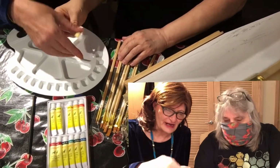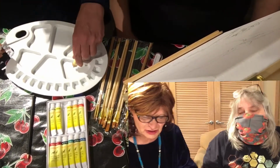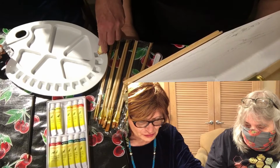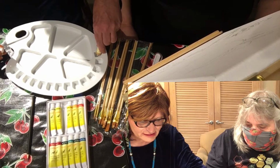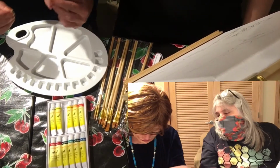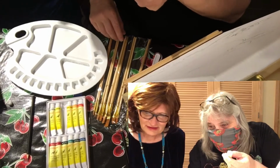Let's just demonstrate with that. Yellow ochre will be the first one. What we'll do is we'll open this up and just put a little bit on your palette here. Just a tiny bit. We can also put it in the holes here. Yeah, you can put it in the hole, and then that way you can pull it out and mix it. We're going to put a little bit here. We've got to get it going. You're going to have to get a little poker thing.